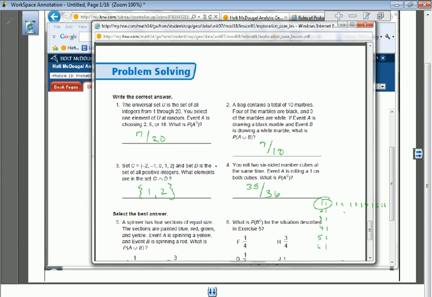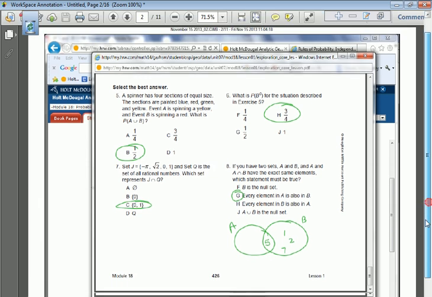All right, any other questions about 1 through 4? How did you get 36? Okay, so event A is rolling a 1 on both cubes, and the probability of event A occurring only happens once. You only get snake eyes once out of the 36 possibilities. So the complement of A would be 1 minus that, which is 35 over 36. Does that make sense? Yes, ma'am. Okay. All right, let's take a look at these.